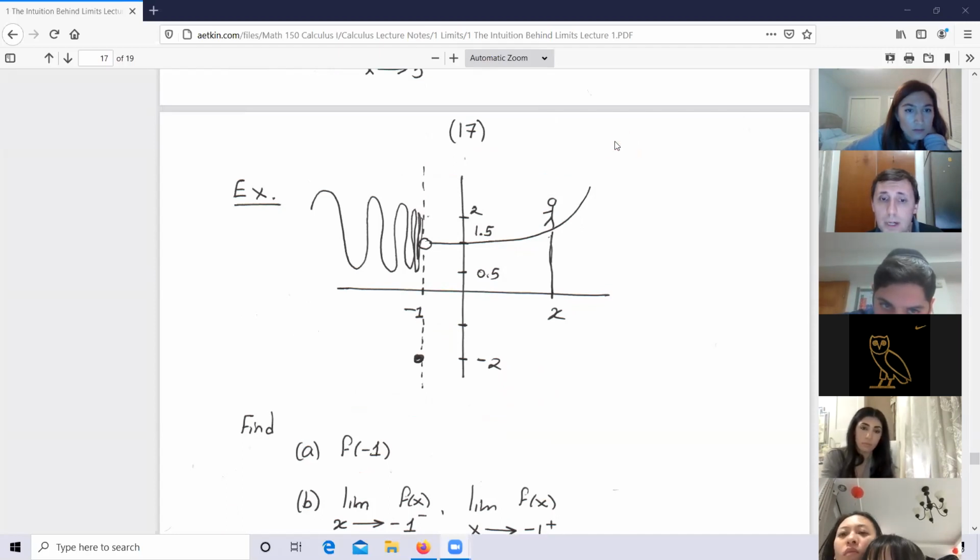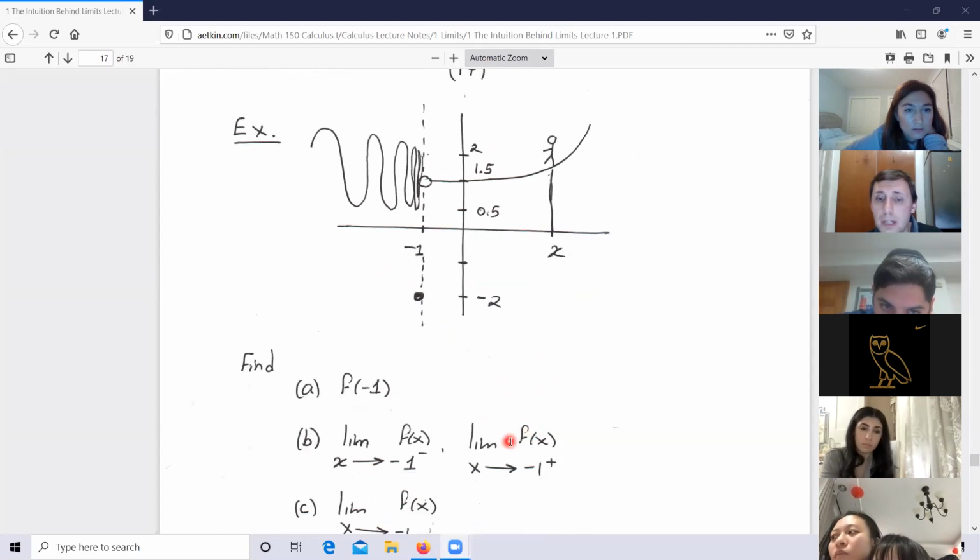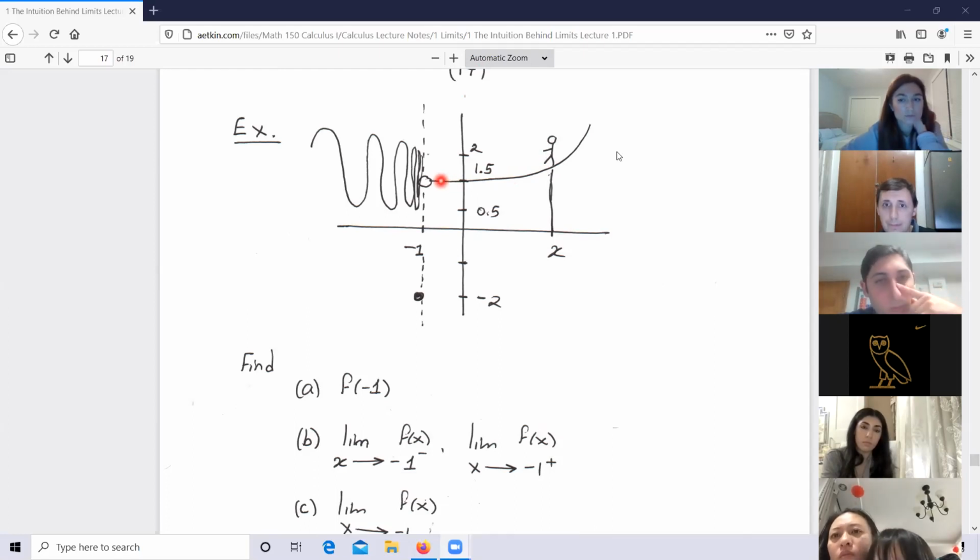The graph has 2 parts. What is the limit at minus 1 plus? Okay. It looks like, again, it's not a very good picture, but it looks like it will be roughly 1.5. Do you see that? I didn't try to draw it too well, but it appears to be 1.5. You see what you do? You walk the doll towards minus 1 from the right. Beautiful. So it's 1.5, yes?